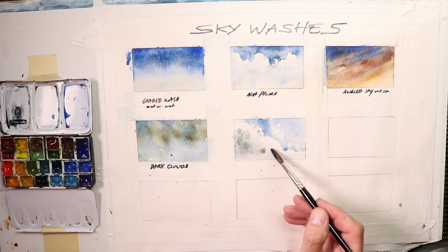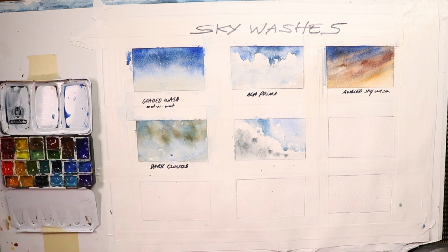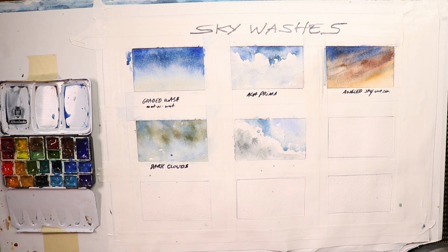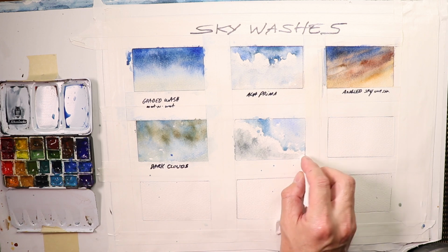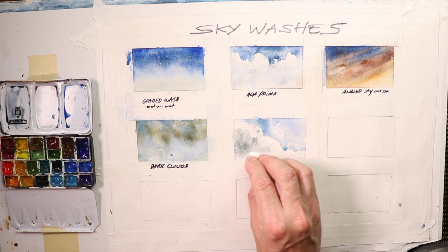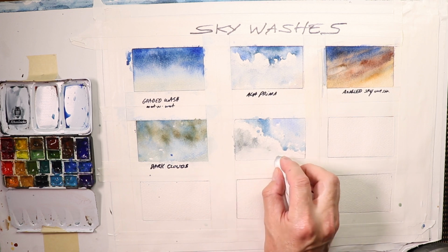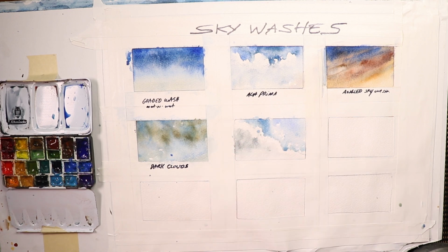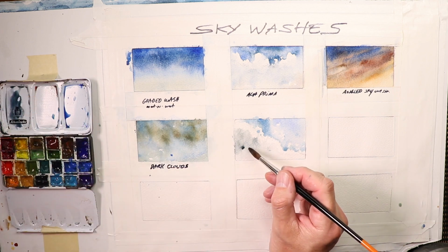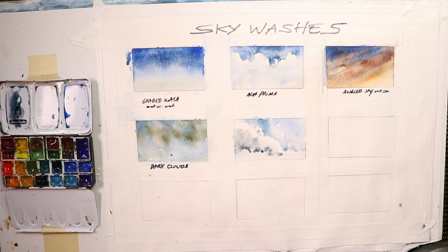So I pick up my shadowy color, the ivory black and Payne's gray, like that. That's the bottom of the cloud here. Then you can make another cloud shape here. You can take some tissue and kind of blot up the bottom area. Make some more cloud shapes there. You could take that dark Payne's gray, and then you have some more cloud shapes over here on top of this.